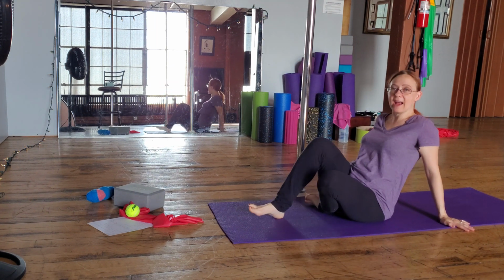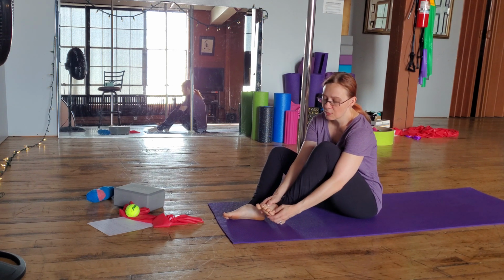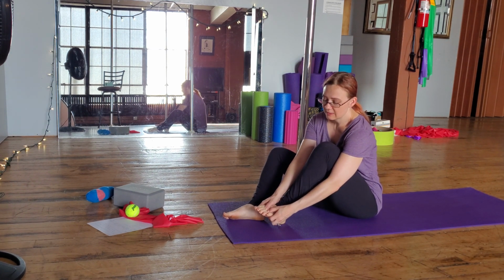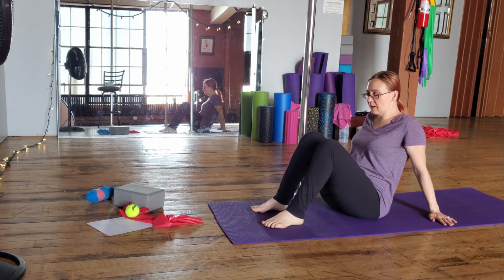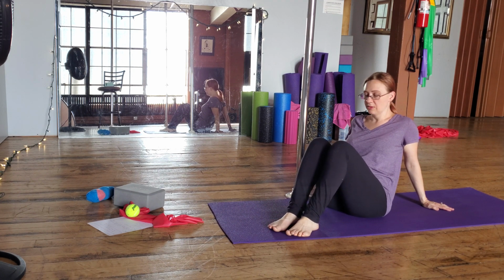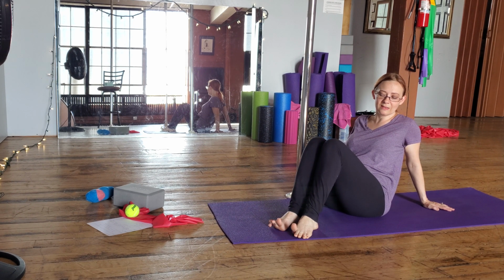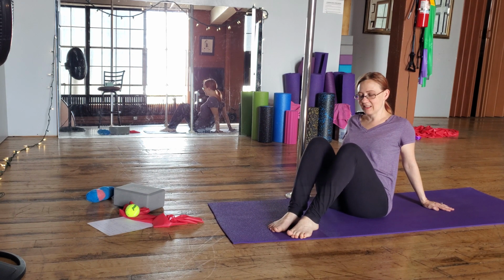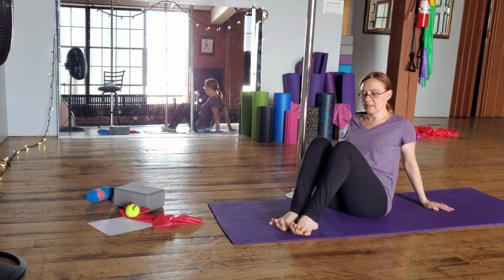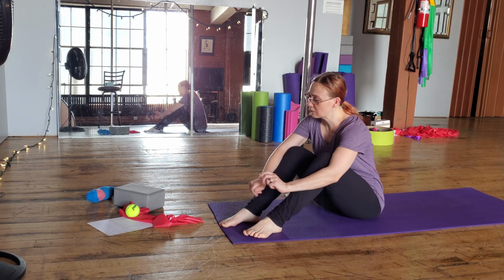You might wanna work in some more active toe spreading. So passive is when I was just taking the toes with my fingers, opening them up, or pushing in to spread them open from the top of the foot. So more active, I might lift up the toes and work on spreading them one toe at a time. I started there with the pinky, next one, those next two are hard for me, and then the big toes down. So just really focusing on using the muscles in the foot to do it rather than just passively with your hand.